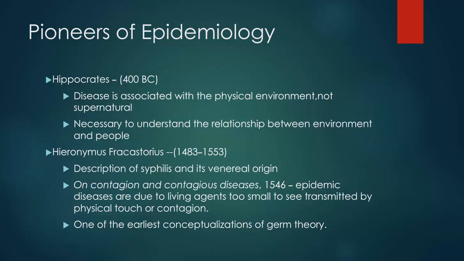So now we're going to change gears and talk about the history of epidemiology. There are many different pioneers of epidemiology, and these are listed in your book, and I encourage you to read both the book and the assigned CDC supplemental reading. One of these individuals, Hippocrates, attempted to explain disease occurrence from a rational rather than a supernatural viewpoint. Supernatural viewpoints predated him quite a bit. He wrote an essay entitled On Airs, Waters, and Places, and in this essay, Hippocrates suggested that environmental and host factors, such as behaviors, might influence the development of disease.